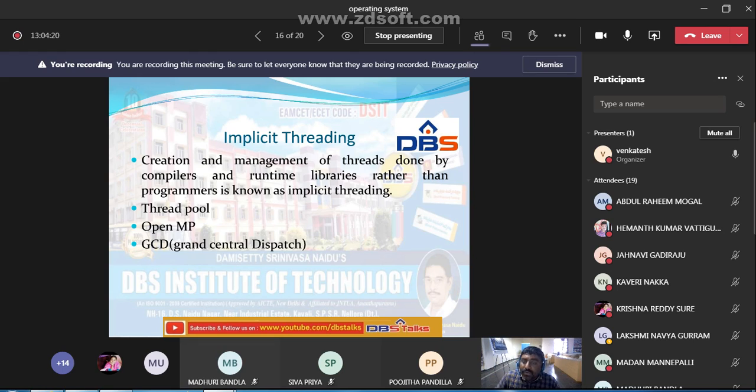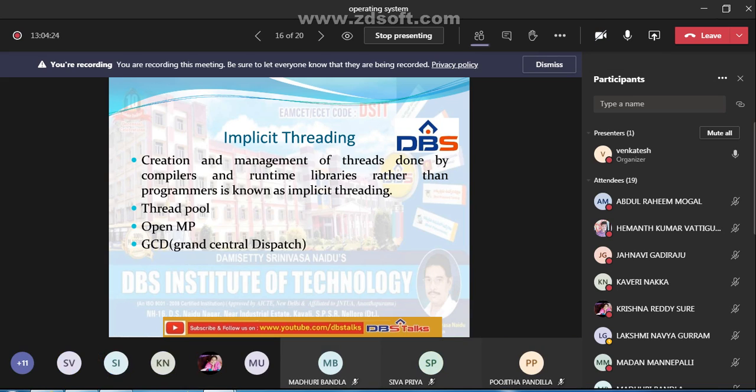Okay. Next, what is open multiprocessing? That is OpenMP. The threads present in the process create one resource region, one shared region. In that region we have threads. Here all the threads present in the process are in a shared area. The threads which are cooperative can be executed at a time in open multiprocessing. Okay, this is regarding open multiprocessing.